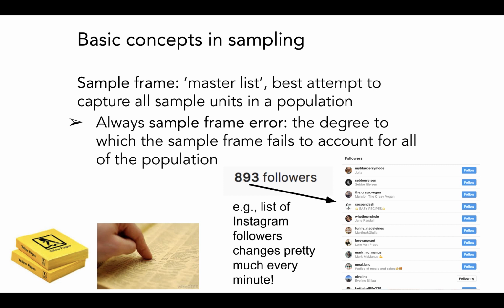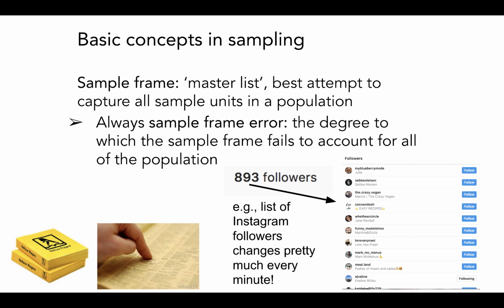So this could also be in the form of, for example, employment records, school class lists, patient files in a hospital, organizations that list every member of that organization, class rosters, and so on. So any list that literally lists everyone in the population. Now, what do you think could be wrong with that type of list, such as the telephone book, the Yellow Pages, or an Instagram list of followers?